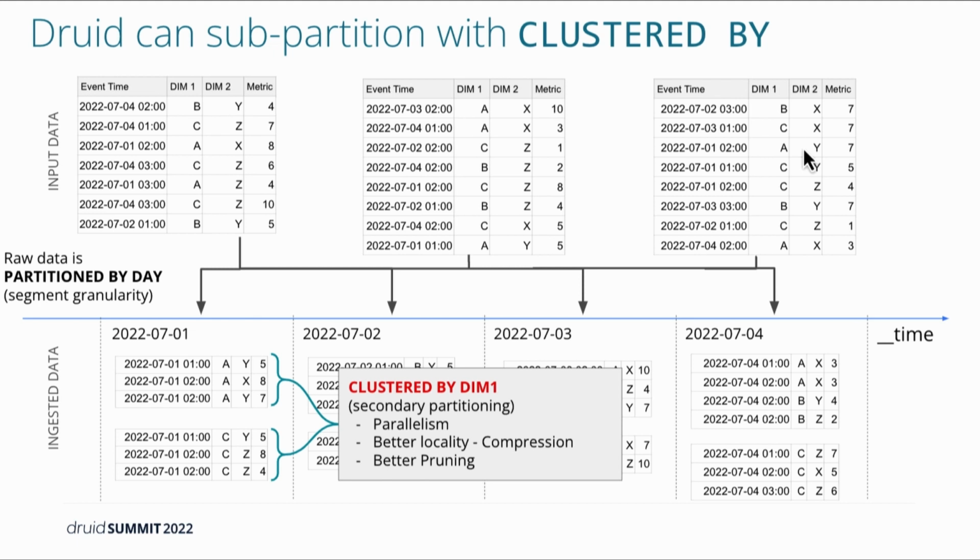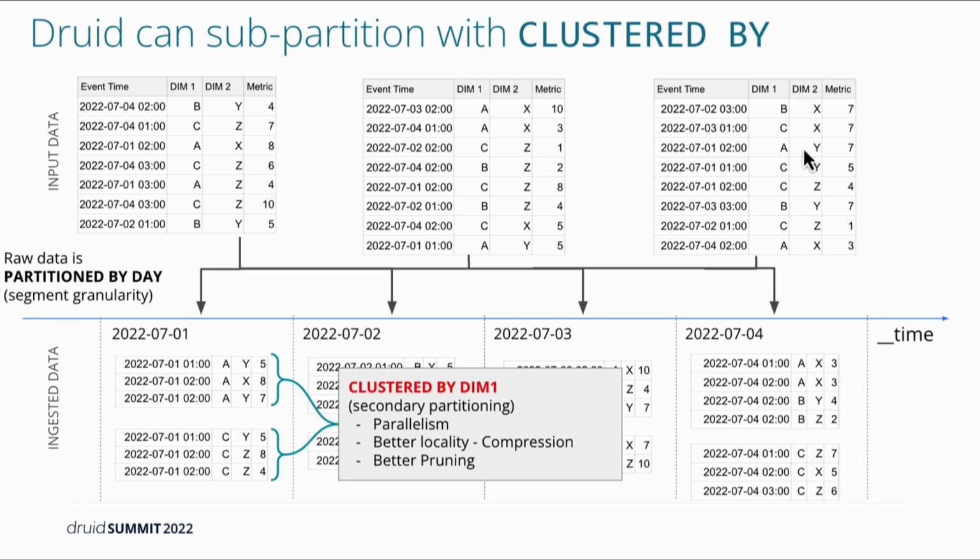This helps at query time because it helps increase parallelism by subdividing the data into more files, especially if you have larger volumes of data. You can process each of the files in a separate thread and therefore increase parallelism of the query and increase performance. It also provides better locality. And better locality means that because it's grouping similar values together, that provides better compression. So this reduces the resulting data size.